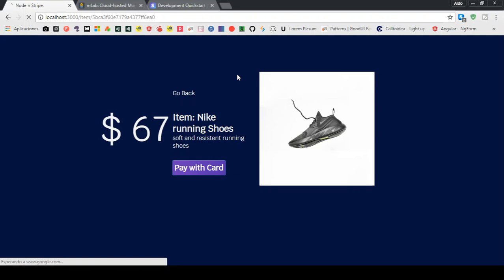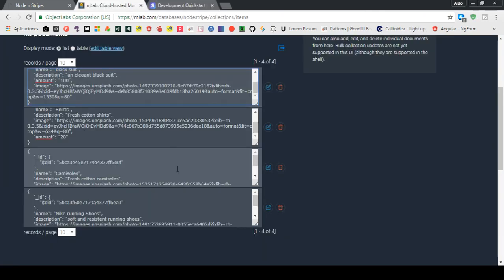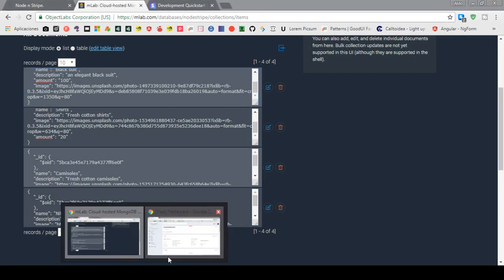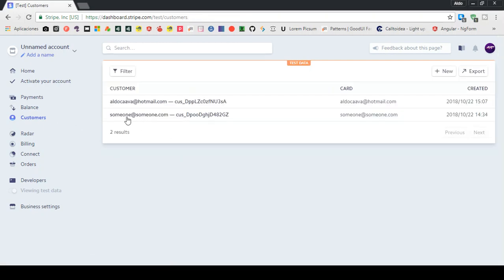If someone at someone.com buys another product, I don't want to add this someone at someone.com as another customer, because it will add another email with a different ID.